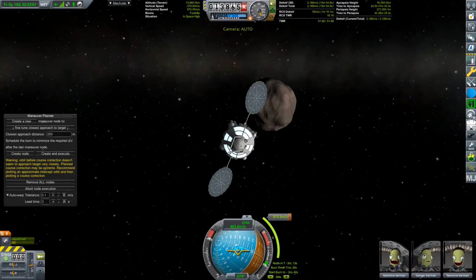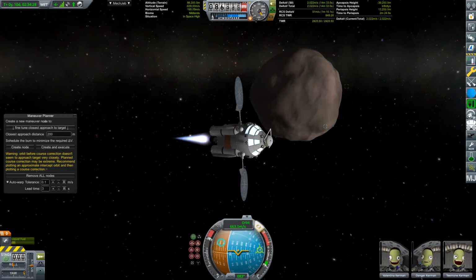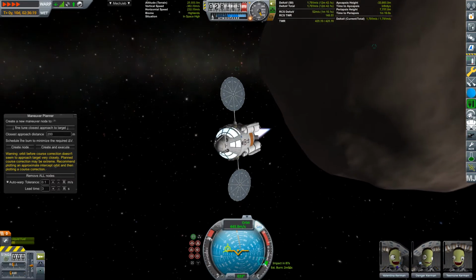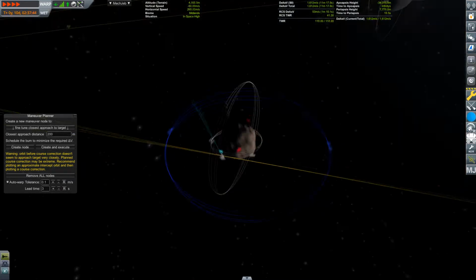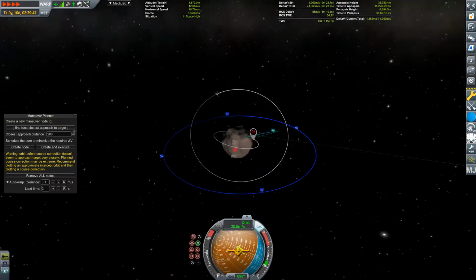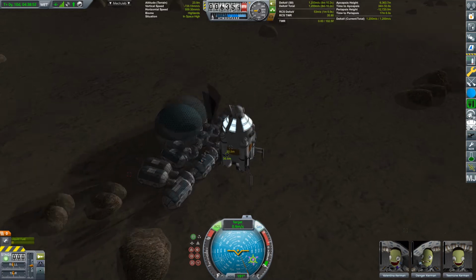And the great slow process is continuing, where we are slowing down. I'm skipping out most of the stuff with this engine because I absolutely hate it, and coupled with the manoeuvring at Gilly, where you have such a high time warp threshold, so you can't time warp under such an altitude and it takes ages to go around. It's just driving me slowly insane. And as you can see there, we eventually managed to sort ourselves out. And after my insanity is let go, we get back down to the base.